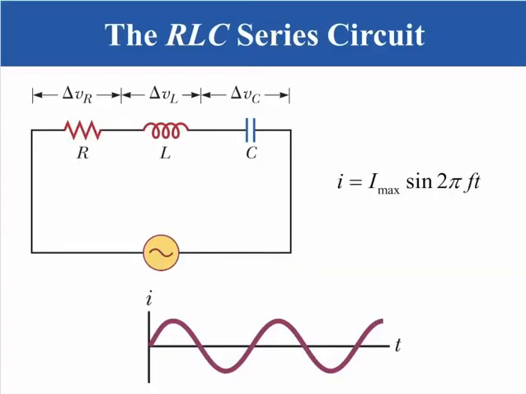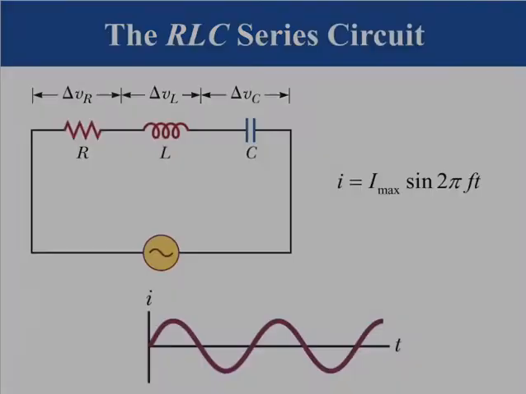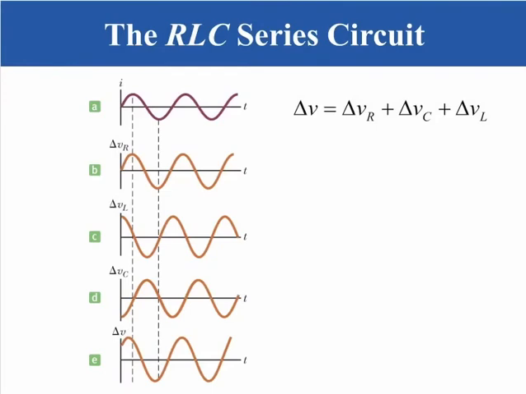Now we are ready to consider what happens when a resistor, capacitor and inductor are combined in an AC circuit. Since this is a series circuit, current is the same at all points in the circuit at any instant and varies sinusoidally with time. Now you know that the voltage across each element might or might not be in phase with the current. This graph will show us the voltage-current relationship for each element.